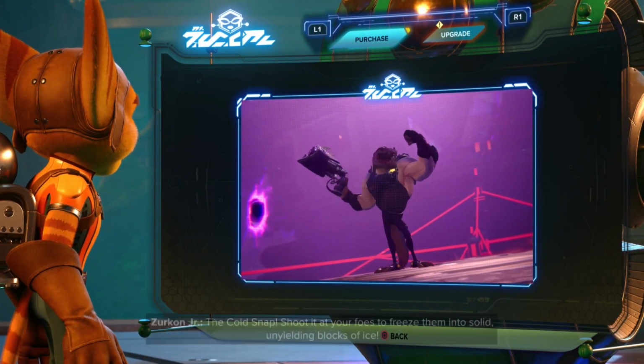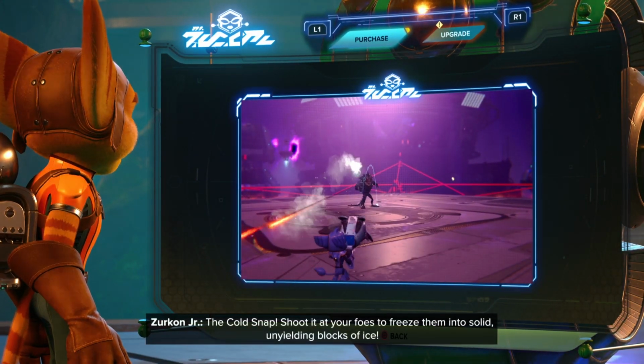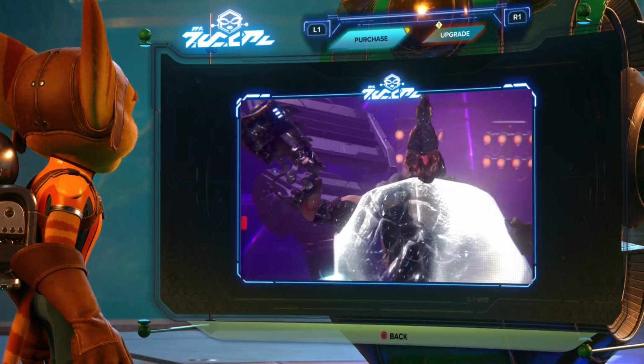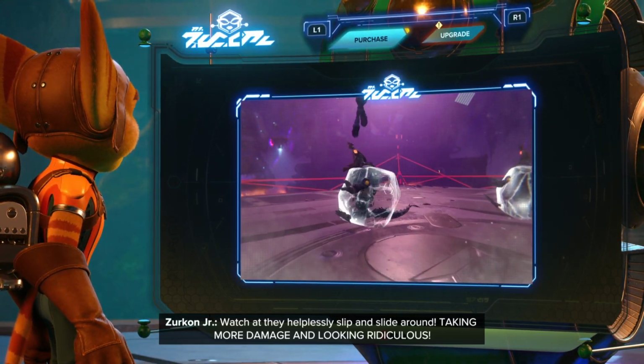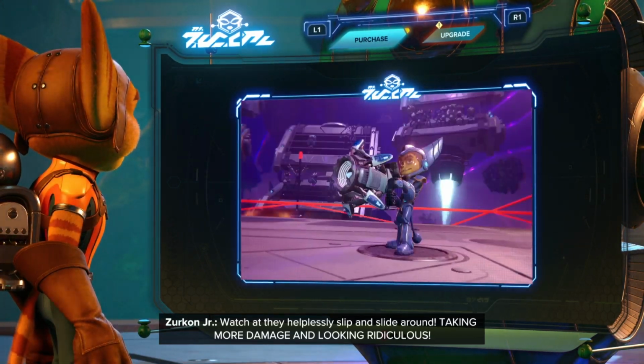Or is it just the cold snap? Shoot it at your foes to freeze them into solid, unyielding blocks of ice. Watch as they helplessly slip and slide around, taking more damage and looking ridiculous.